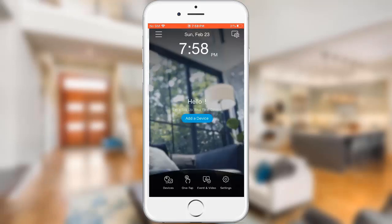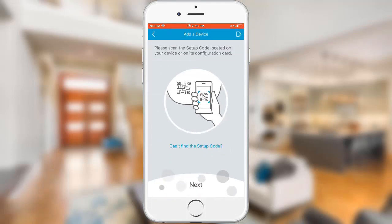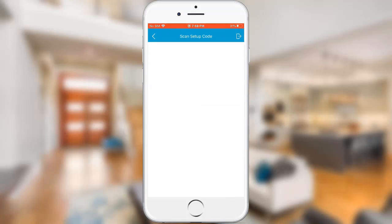Tap the menu button on the top left. Tap Add a Device. Tap Next to scan the QR code. The QR code can be found on the back of the water sensor.